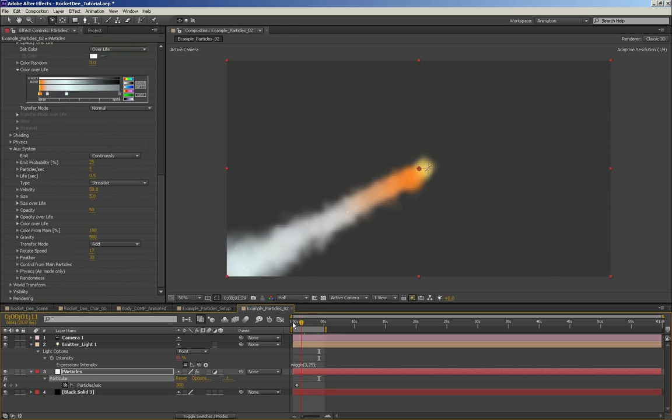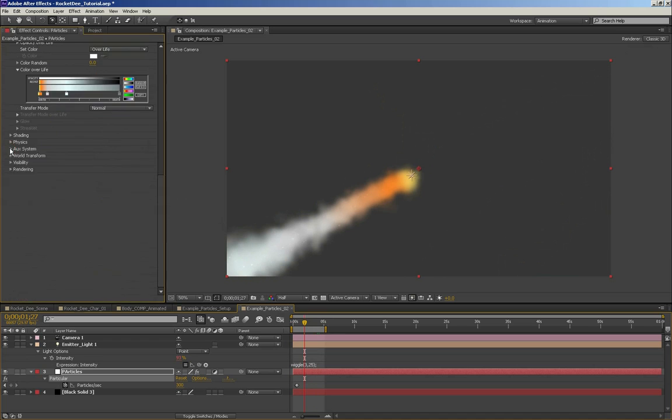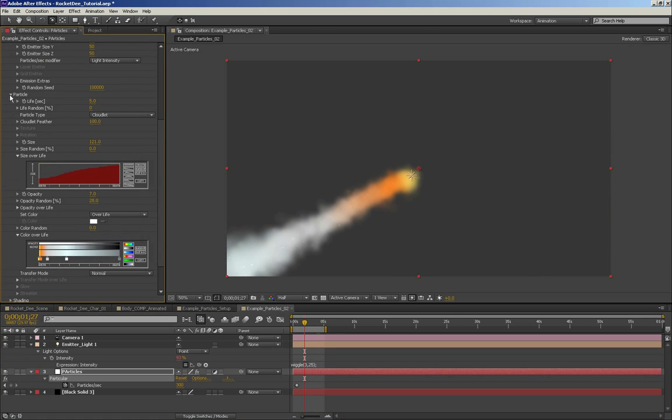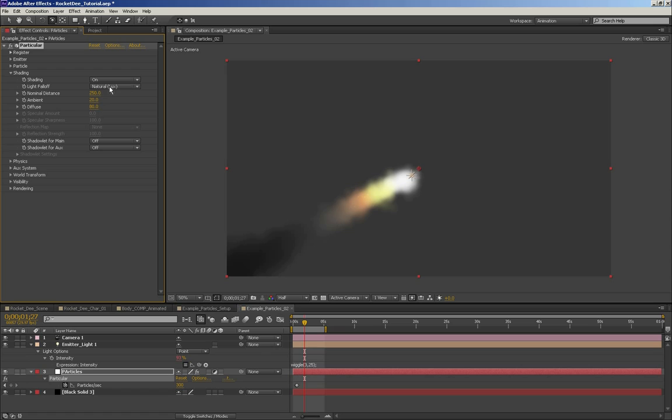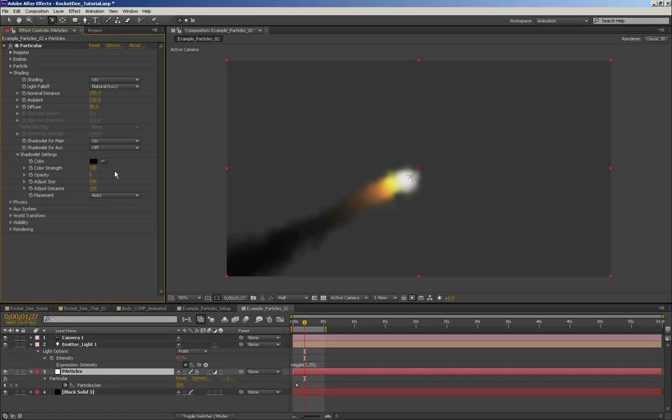Okay, so the next thing we'll do is just enable the lights. So I'm going to just put this stuff away, all here. It's not looking perfect, but it's something you really have to sort of play with. And I'm going to enable shading on. And I'm going to use Lux because Lux is actually a lot nicer looking than the other. And in this Lux, you can actually affect how the light is going to interact with the particles. And I want to put on some shadowlets. And shadowlets add some depth to the actual particles. I don't need them on the auxiliary settings. I think this all looks pretty good.